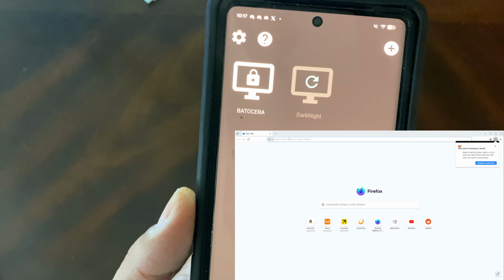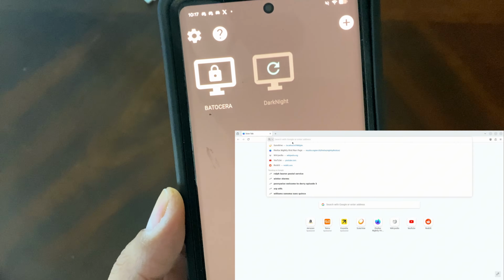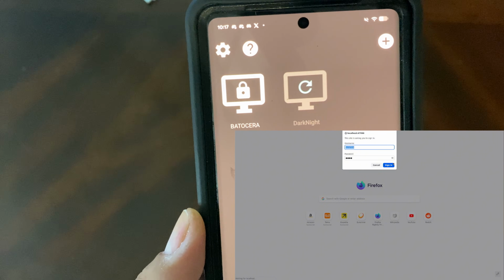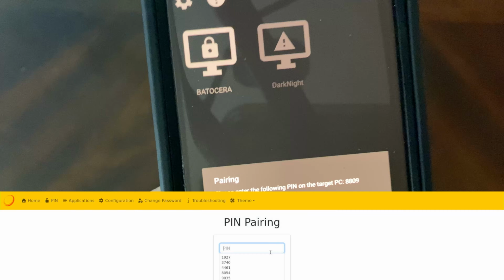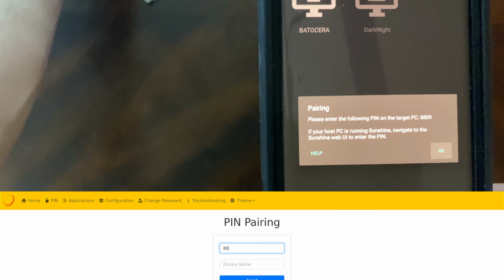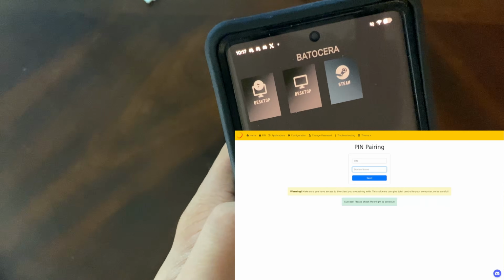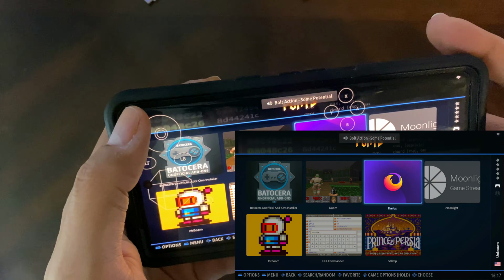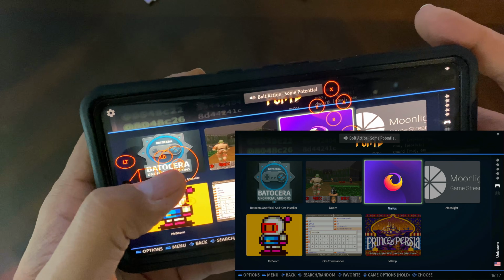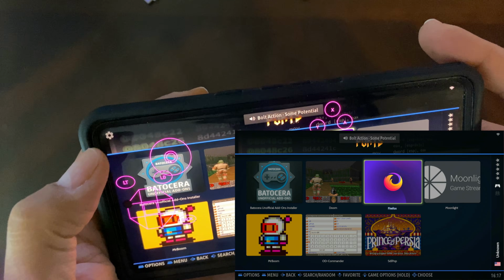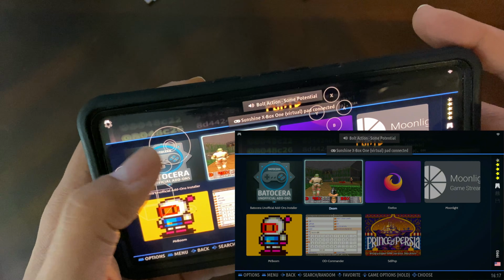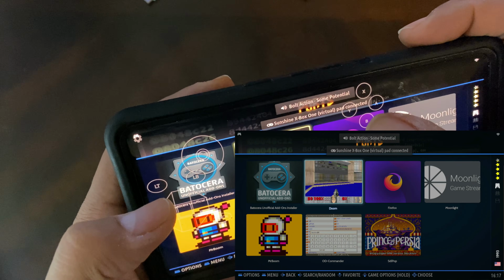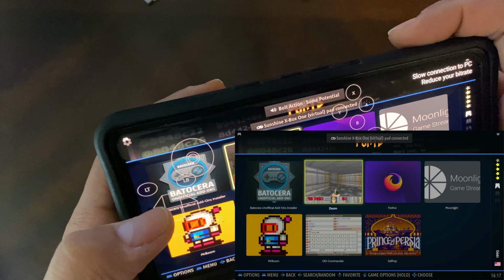Back on my Batocera machine, I'm opening up my Sunshine interface for the third, fourth, fifth, sixth time in the video. It's giving me a pin. Boom, Bob's my uncle. And yet another, ooh, this looks even nicer on here. It looks even nicer on the Android. And you also have the option to remove these buttons as well. Look at that. All right, let's leave those alone. And you have the option to completely remove the buttons. We're not going to do that right now.